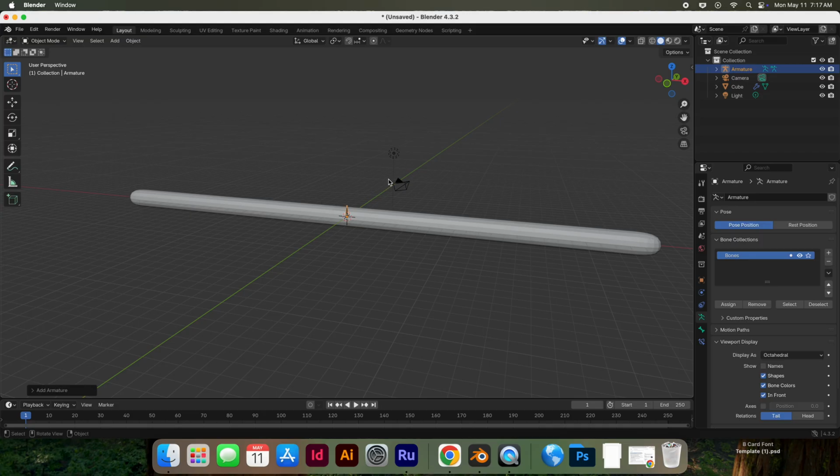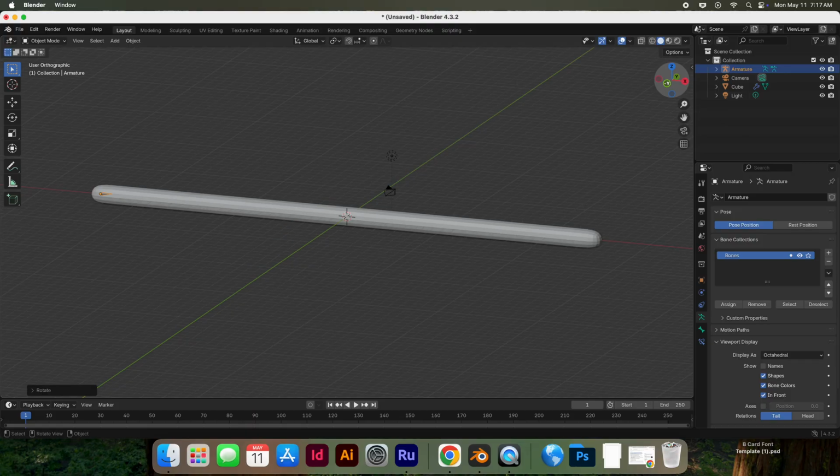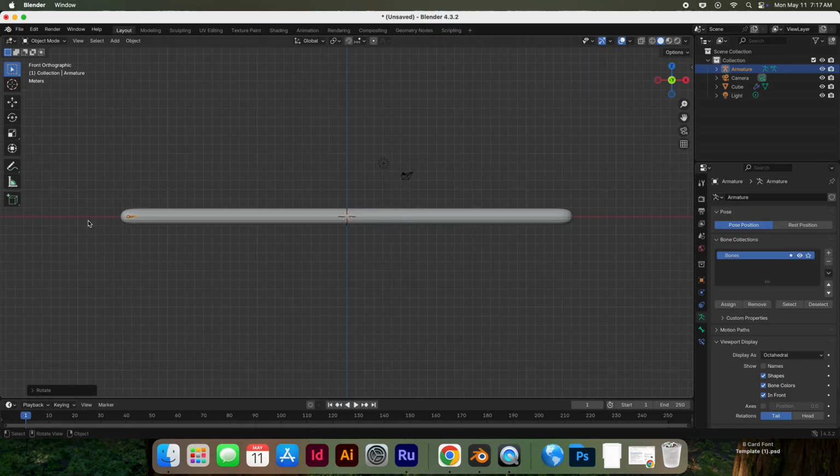I'm going to move it by doing G for grab. Again, you can grab it anywhere, and you want to grab it in the X direction, so GX. I'm going to slide it down to the end. All right, now I would like to rotate it. I'm going to rotate it 90 degrees. And that's done. Now if I go over a little closer, you can see it. Okay, so I could make it a little bit bigger. I'm going to scale this a little bit.